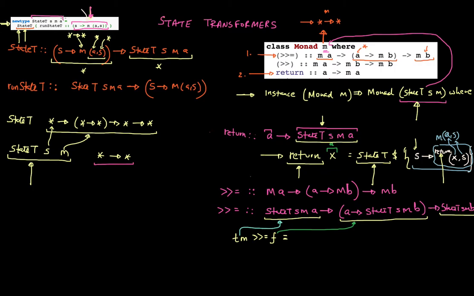And again, if you just want to make things a little bit cleaner, a little bit neater, you can think of this a, instead of writing this a there, let's just make this a b here. Let's make that a b, and let's make this a b. Okay, so in order to create some value of type StateT s m b, which is right there, I must invoke the value constructor StateT. And by invoking the value constructor StateT, I must pass in some value that has this correct type signature.